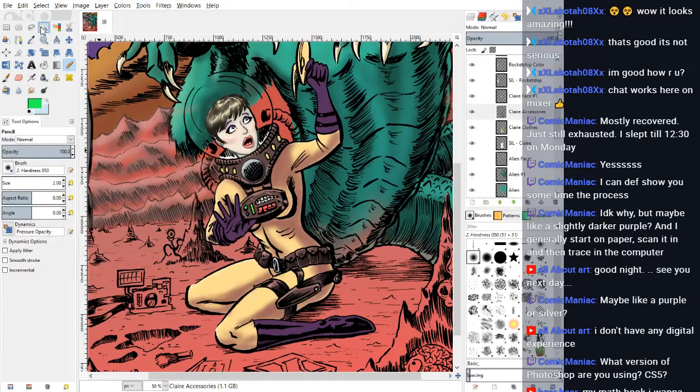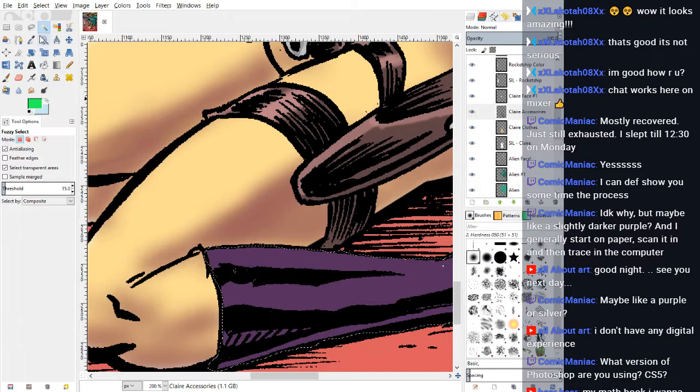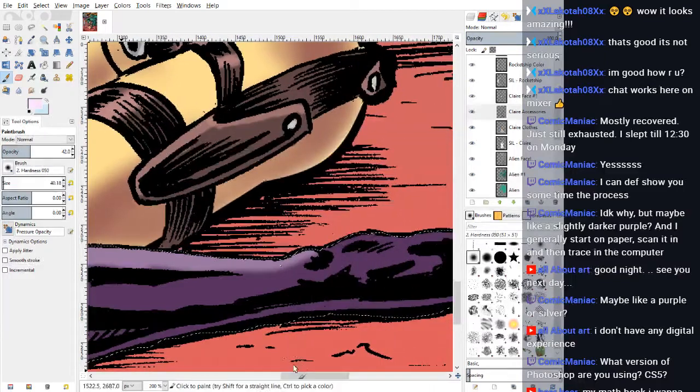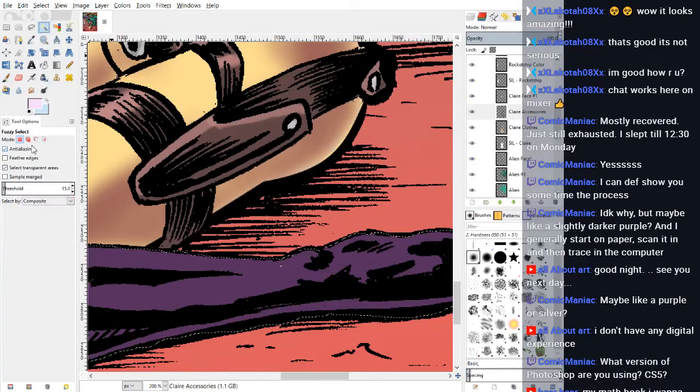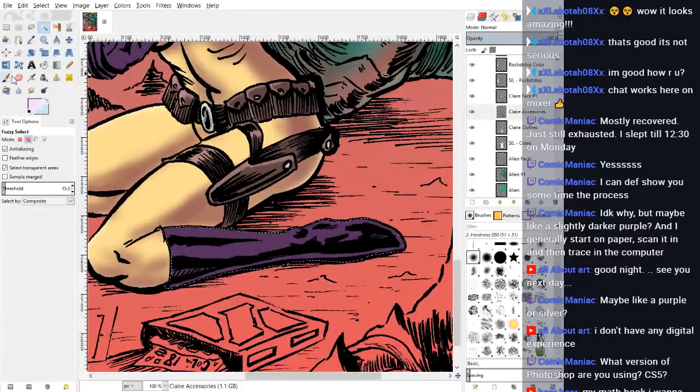Let's go in next and dig into her boots and stuff. So we'll get our color. Let's put in a highlight. Let's lighten it almost to white. I don't like that. And we need to add this little dot. Come here, dot. All right, we've added that. Now let's do it.